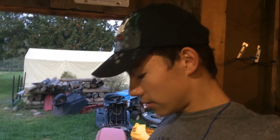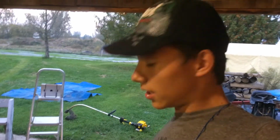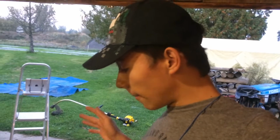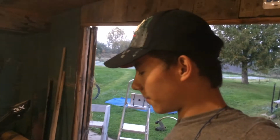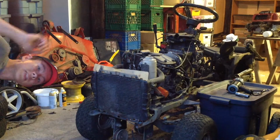I was given this for free if I could fix it up, and yeah, so it's coming along quite nicely. And in the end, not a disappointment. Honda engines are recommended. Not super easy to work on, but once you get them running, they'll just keep on running forever if you take good care of them. And that's what I plan to do with this one. And now for the famous cleanup time.